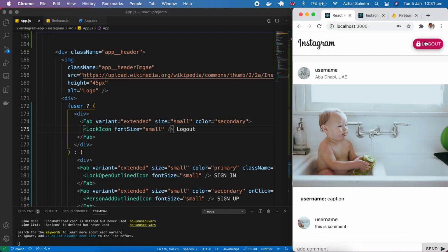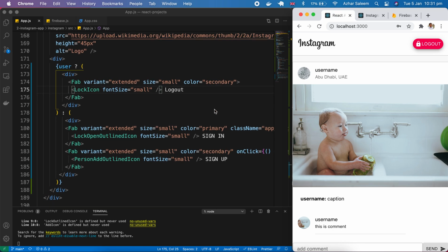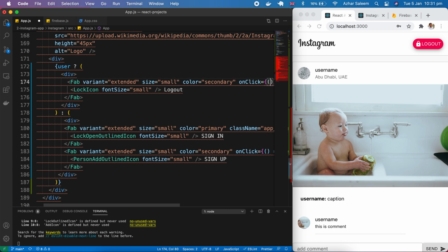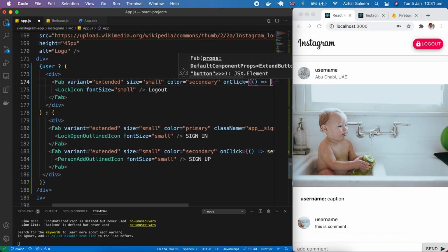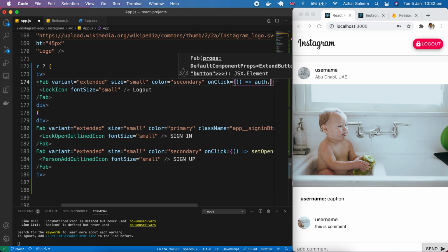Now we have a logout, so on click we have to fire up a logout method or function. It's very easy and simple. I will write here onClick, and it will be something like auth.signOut.